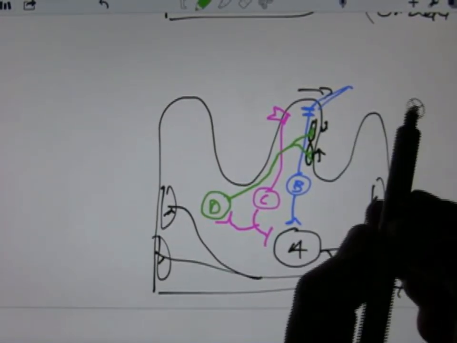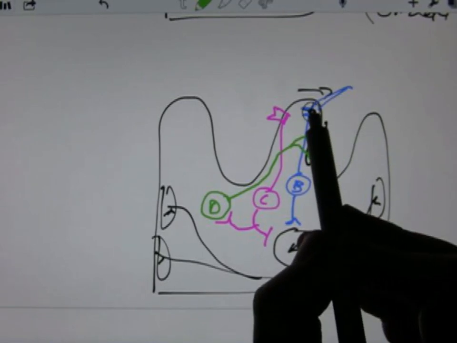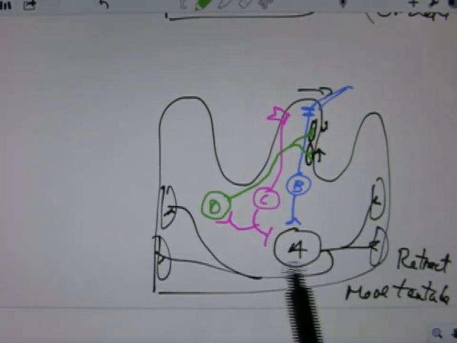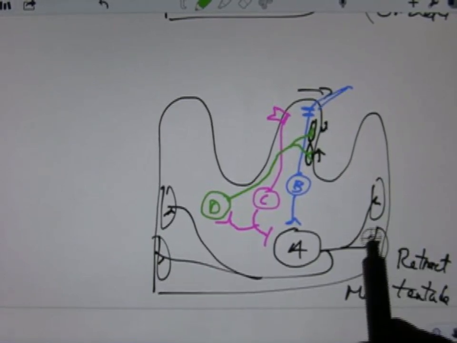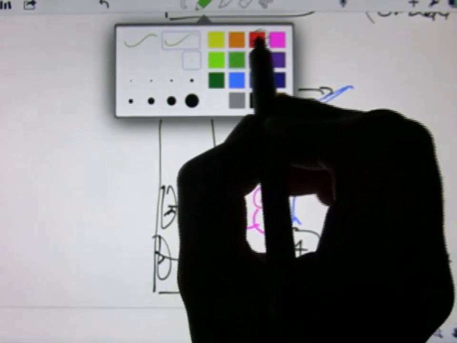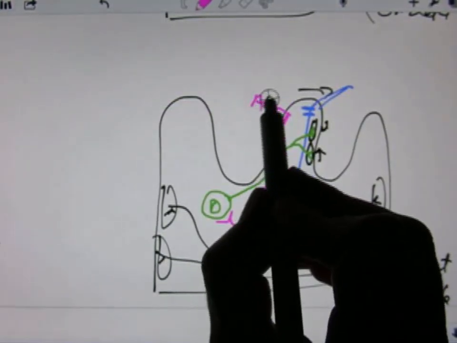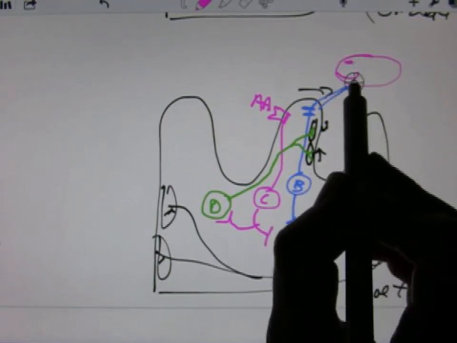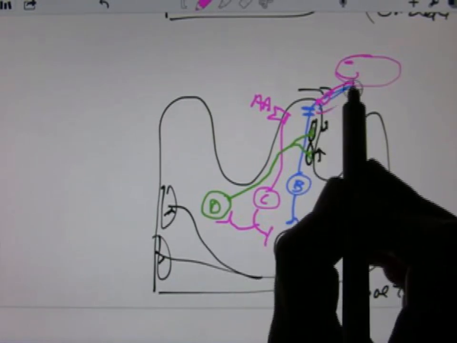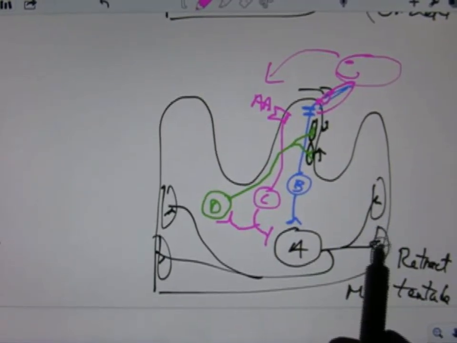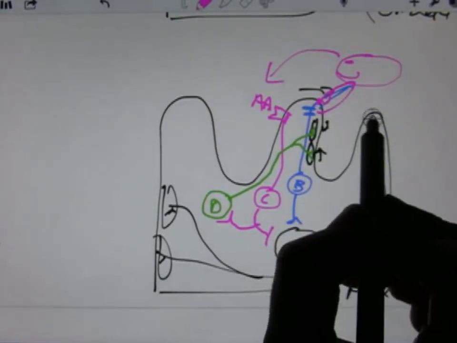So let's run through our circuit. Will it work? We have a pinch, open a stretch channel, that stimulates A. So if we only have a pinch, all that happens is we retract. We do an escape behavior. If we have a pinch plus amino acids coming from our beastie with the claw, then we inhibit the retraction and we stimulate bending.